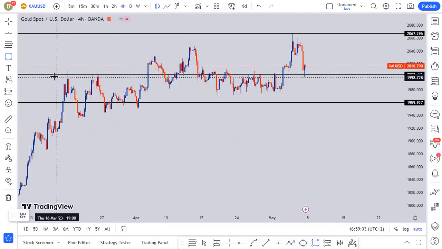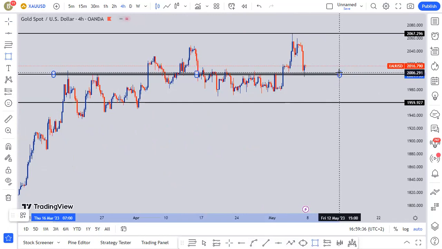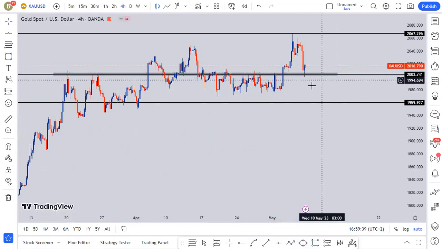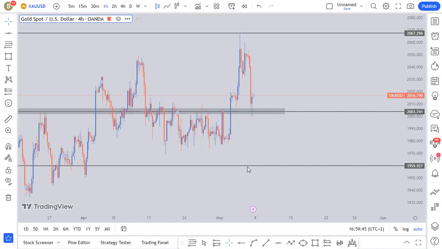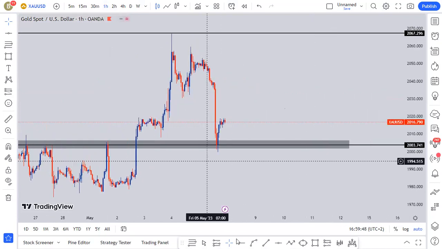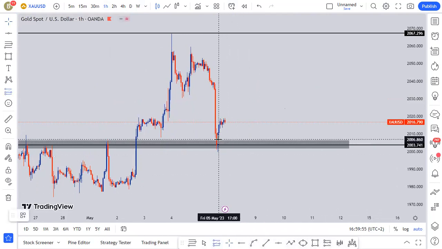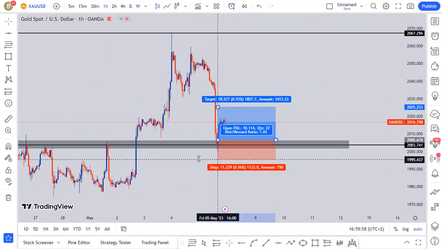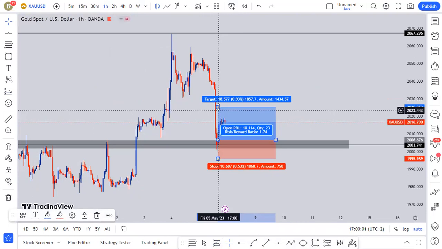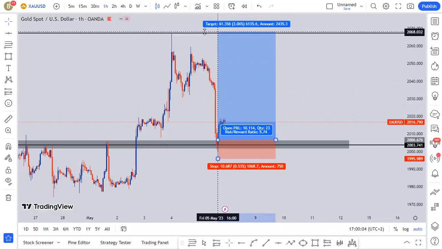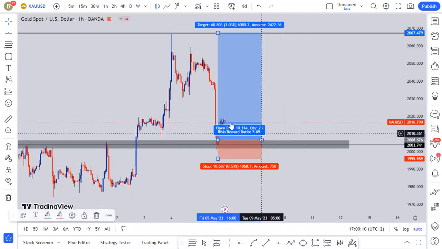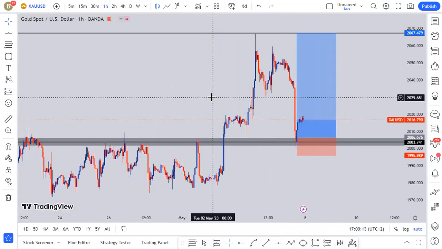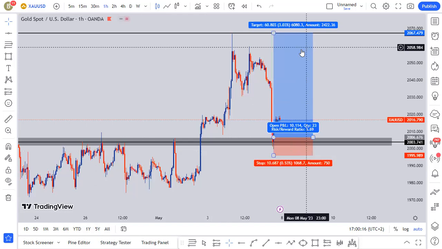So what I will do is mark out this level like this, and then have this highlighted, and go down to the 1 hour. I removed the drawing here. It had an entry for like right here, somewhere in here. Stop loss somewhere in here from Friday, right? Before the market closed. And this was the target. I have the screenshot. I'll also post it on my Instagram after this move. I'll post the before and after of the screenshot from somewhere here going up.